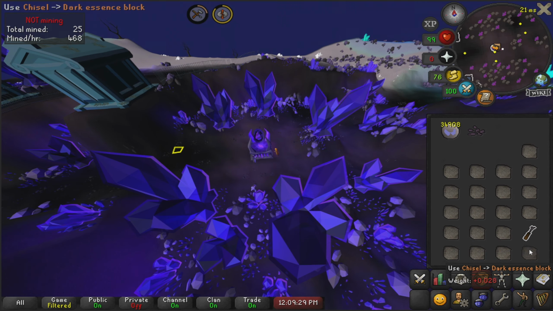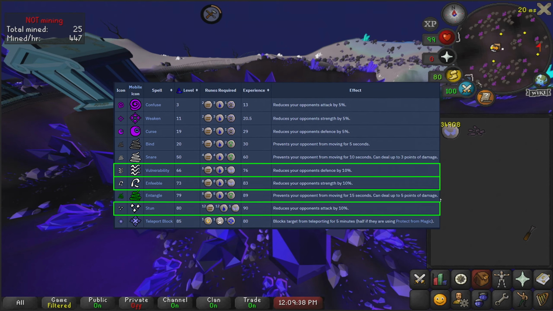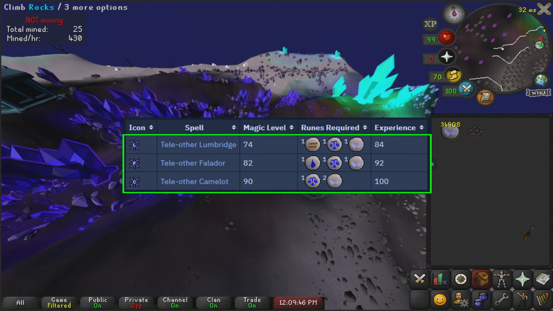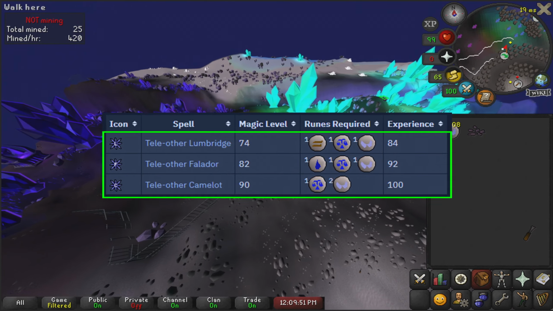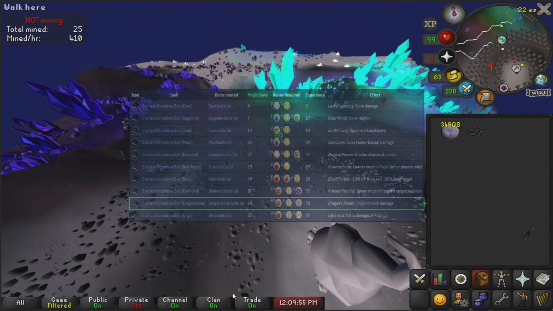Soul runes are one of the runes used to cast spells in the Magic skill. Soul runes are used to cast some of the strongest curse spells. They're also used in a spell called Teleport Other. You can also use soul runes while casting the enchant crossbow bolt spell.